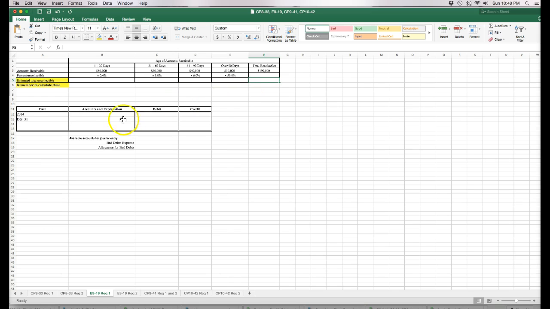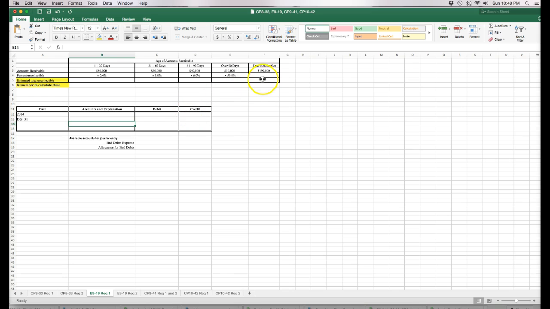Now, what you need to make note of, because you're going to do your journal entry here for our bad debt expense, is that our debit's going to be the bad debt expense, our credit will be the allowance. Now, what you want to keep in mind is that they tell us that there is already a balance in that allowance for bad debts, and it's a debit balance of $1,600. Now, that's very important. Keep that in mind. It's a debit balance. Remember, I said the normal balance is a credit balance.